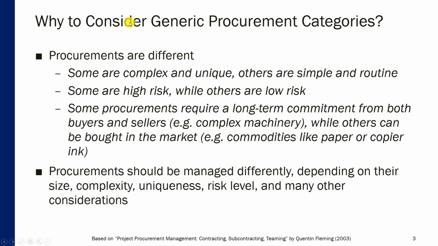So, why do we need to consider procurement categories? In other words, why do we need to place procurements into different categories? Why do we need to classify them? Well, the answer is simple. Procurements are different. Some procurements, meaning some buying arrangements, are unique, others are simple and routine.